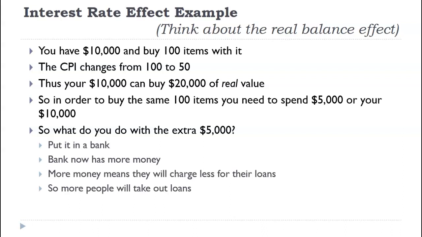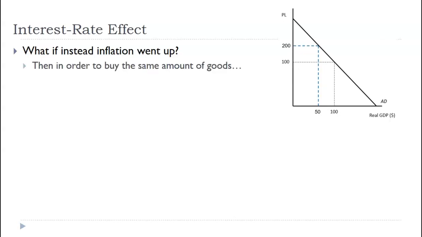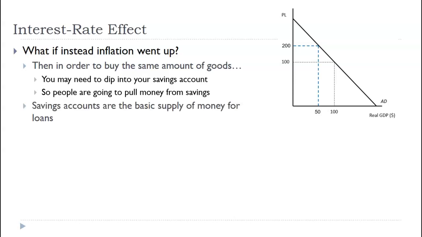Which means I'm going to buy about those same 100 items, but now I only need to spend $5,000 of my $10,000. So, what am I going to do with the other $5,000? I'm going to put it into a bank. The bank is now going to have some more money. If banks have more money, they have more to loan out. If you have more of something, you typically decrease the price. So, what's that mean? Because the price level decreased, that's the original statement here, people buy more stuff. Not so much in the households, but probably more in the investment category. But because the price level decreased, the investment spending would increase. Or, let's say instead the inflation went up, because that's probably more realistic. But in order to buy the same amount of goods, you might need to dip into your savings accounts. So, people are going to pull money from their savings. Savings, we're going to find later, is the basic supply of money. We'll unpack that statement a lot more.